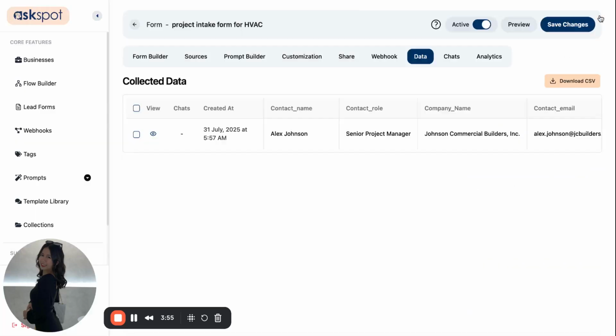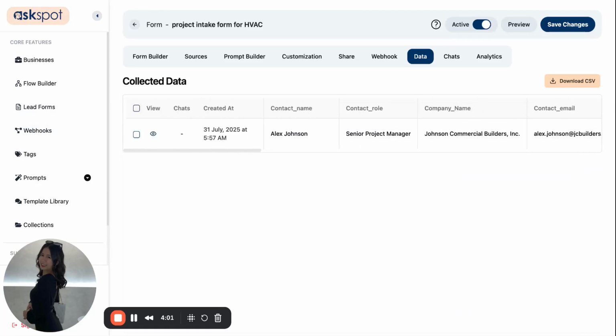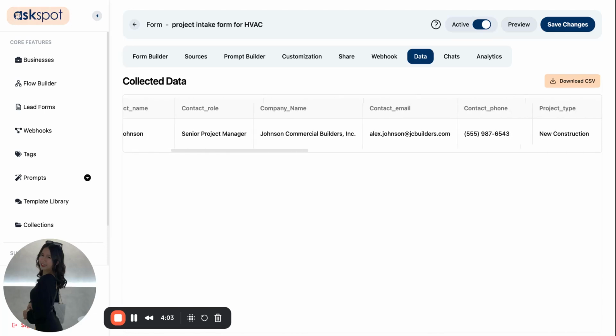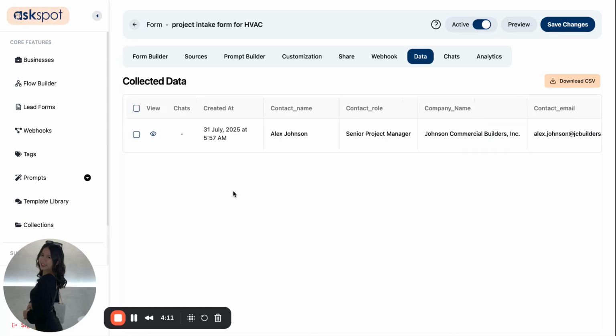Plus, you connect this to a webhook. You set it up so that each time someone fills out the form, it sends over this AI generated summary. So you have it, a complete B2B lead qualification system built in just a few minutes. So you can adapt this for any high ticket service business. Also, you can do this for contractors, architects, B2B marketing agencies.